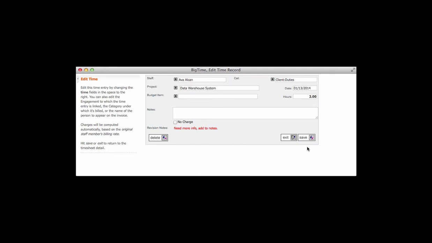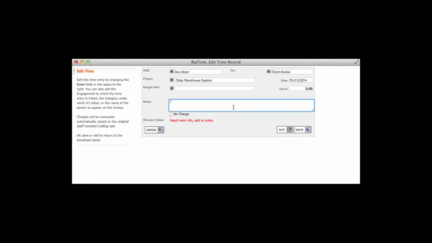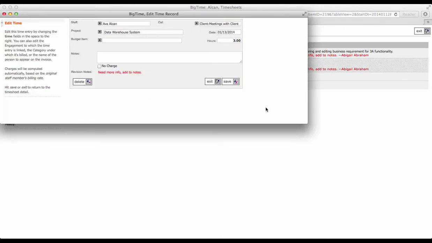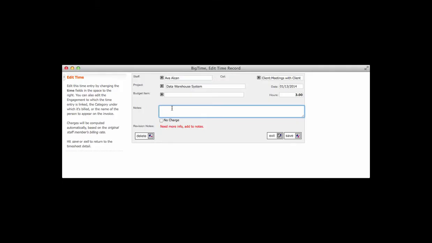This time entry window allows you to edit a time record already submitted. Ava enters a few notes for the time entry. Then she presses save. She's back to the list of rejected time entries. She clicks on the second one. Ava enters notes for this time entry, then clicks save.